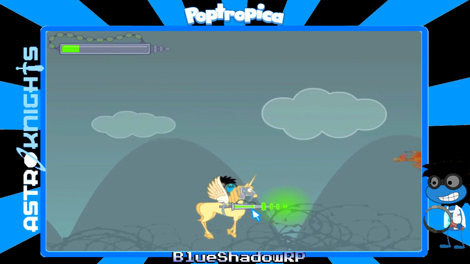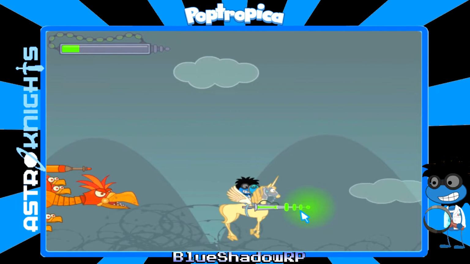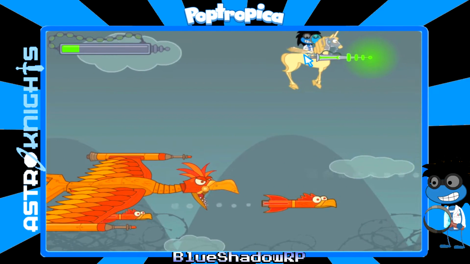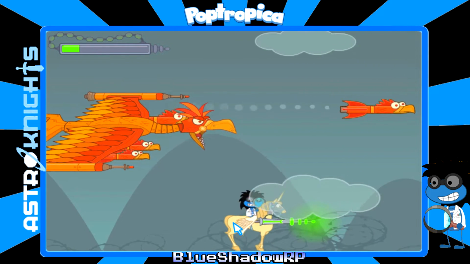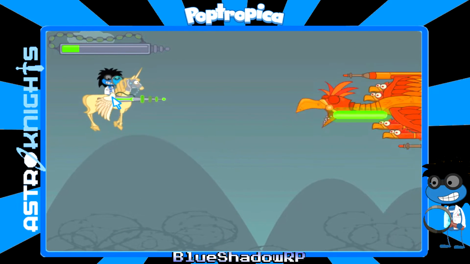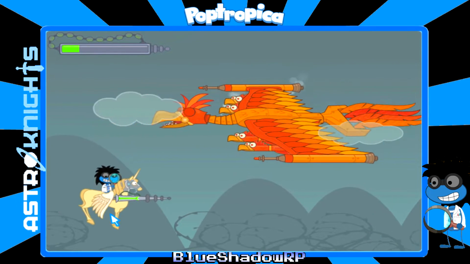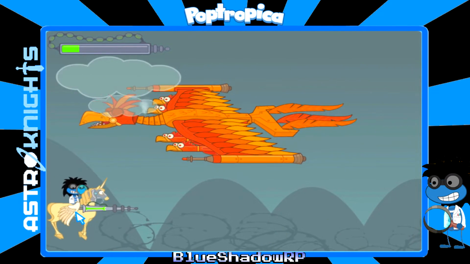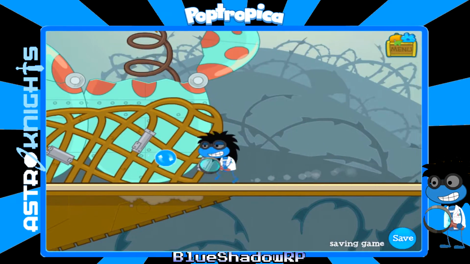Let him go past, and then, since I don't think we can really shoot behind him, we're gonna have to wait until he appears in the front. And I think one more hit and then I'm dead, so I gotta be careful. Maybe I actually did it. Or did I kill him? Yeah, I did kill him. There we go. I beat him.